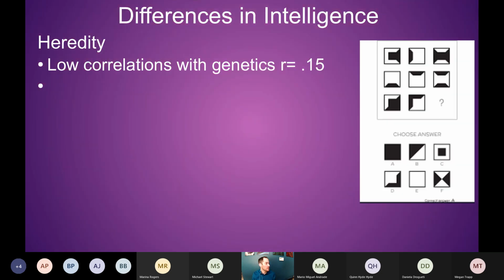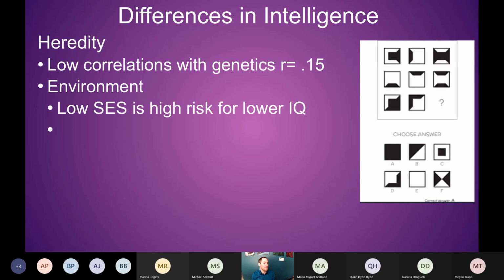So genetics have a low correlation with intelligence. I should probably change the wording right there. So there is a really low correlation between IQ scores and genetics. So that suggests that probably most of intelligence is things like what's learned, our expertise, and what we're interested in learning and doing, things like that.